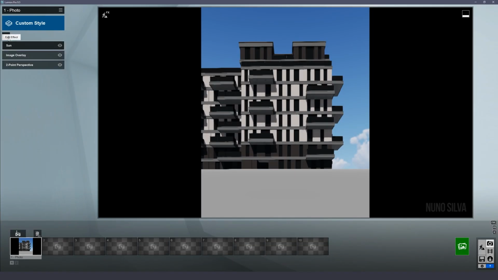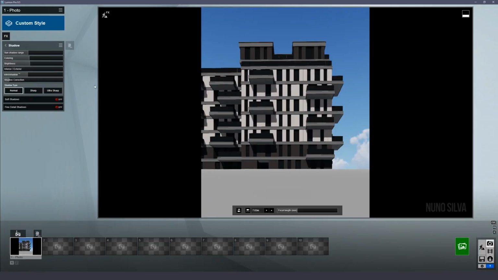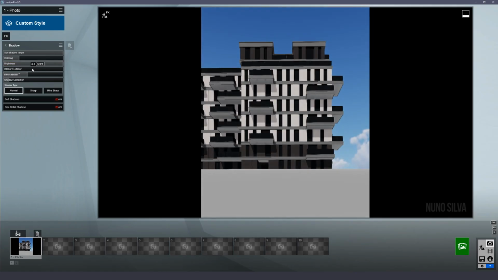So let's start by adding the shadow effect. On this shadow, we'll put the maximum to the sun range. Coloring, we will decrease a little bit. I will explain this later. And this brightness of the shadow, so how bright the shadows are, see? We don't want them too bright, so let's leave it more or less here. This omni shadow is basically the ambient occlusion.